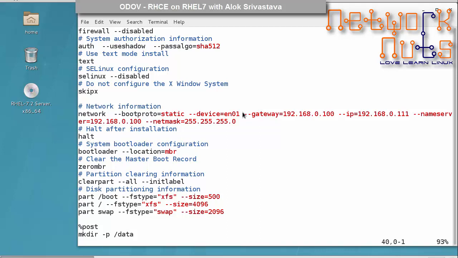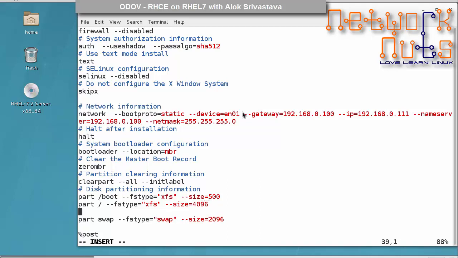In case you want to change it, feel free to change it from here. Let's suppose I intend to change the size of the slash, say make it 10,000, or I can make it smaller and create the LVMs also.